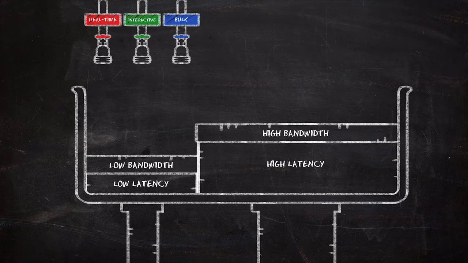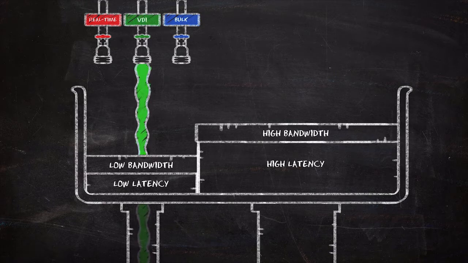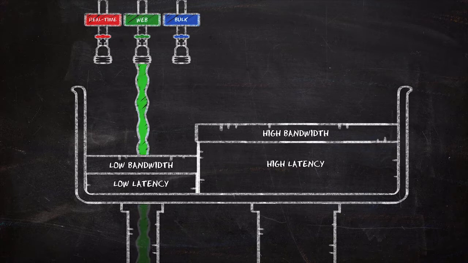Let's say you have a small mouse click. Let's pour some of that interactive data into the network. Notice how the liquid flows to the lowest latency level. If the application doesn't need bandwidth, why would we want to use the higher latency network anyway?